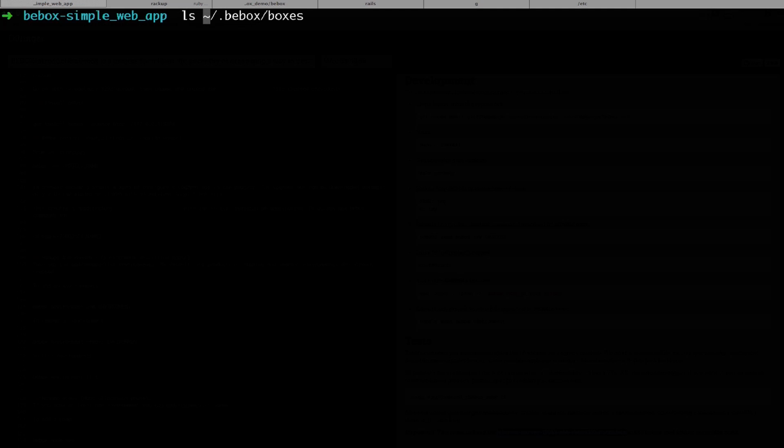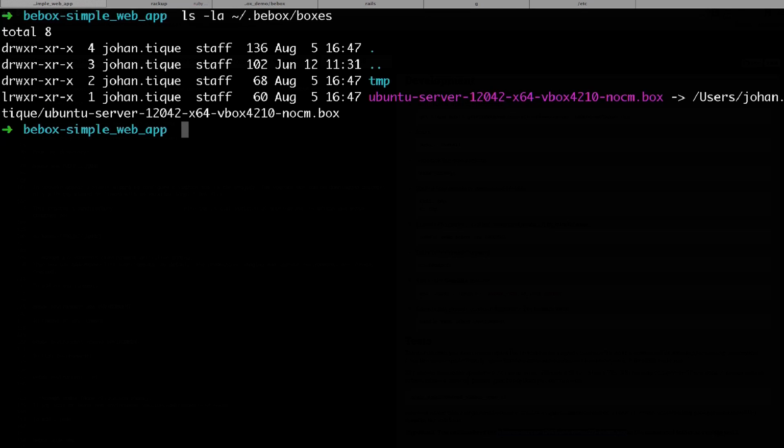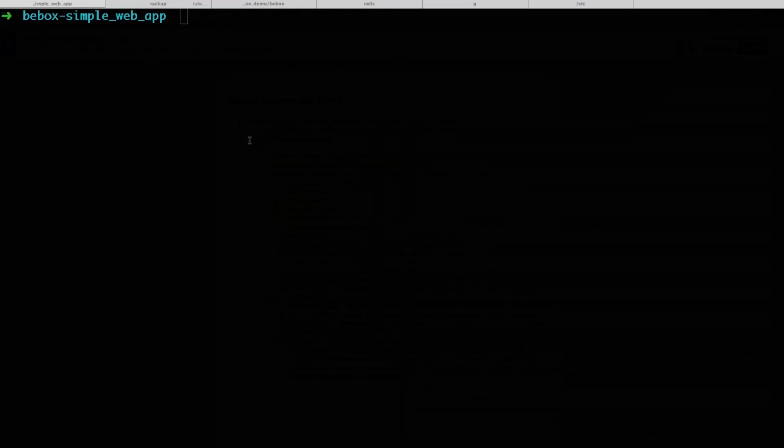In order to show you what actually happens with the box files, we see that the boxes are put with a symbolic link to the original location, so we can reuse them when we establish new projects, when we create them.